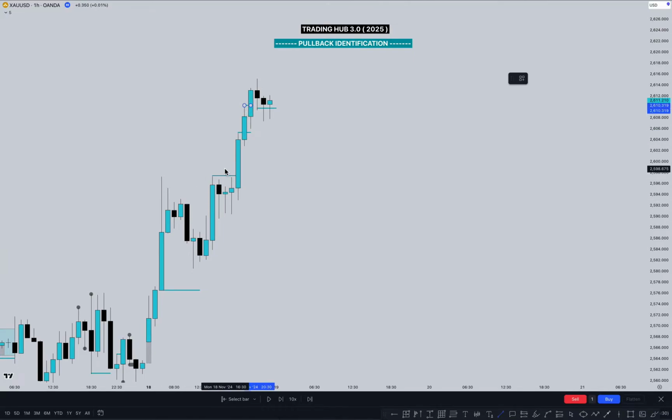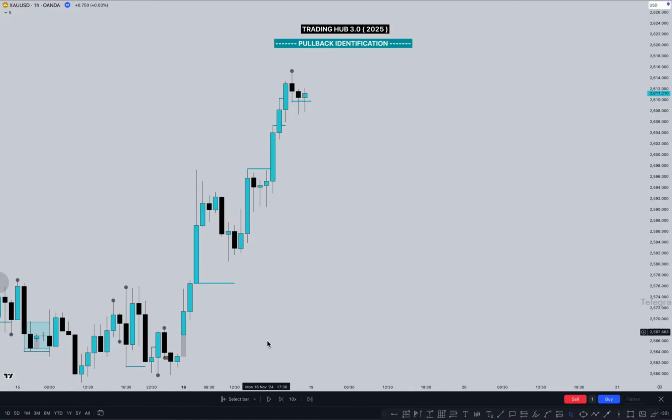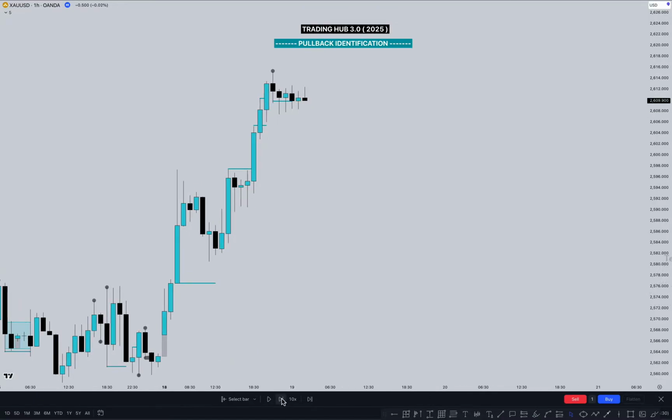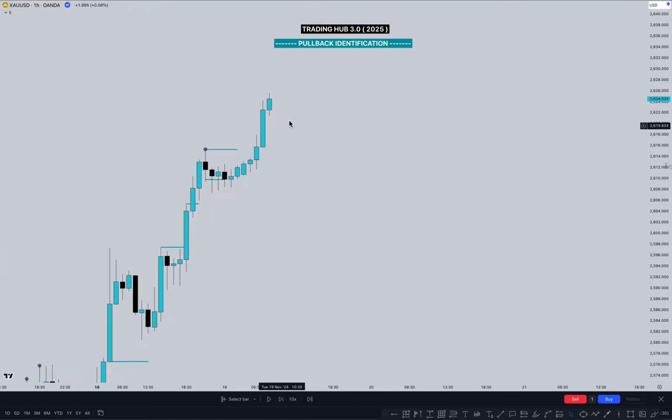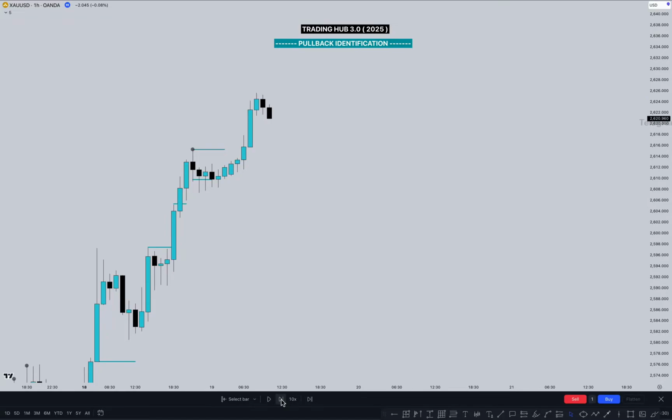Okay, so if the market is creating a high and another high in a bullish trend, you simply have to wait for it to take out the previous candle low, so we can confirm this one. Finally the market makes a pullback right here, and if the market pushes downside, let's see what happens next here. Again the market breaks the previous high and goes to a higher high, and let's wait for it.